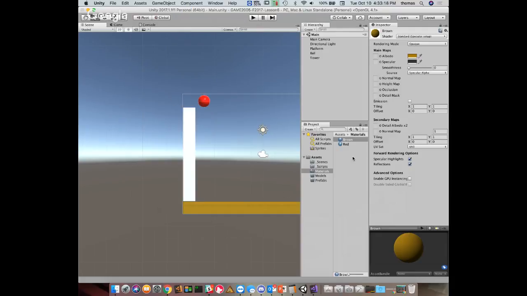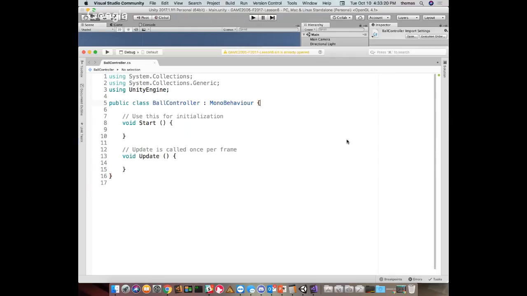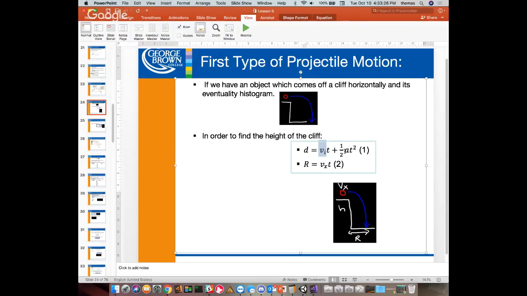Okay, cool. So now we need to code. So I'm going to go back to scripts. Let's go to the script side. I need velocity. I need gravity, right? And it's going to move a certain number of pixels. Remember we talked about how we have to frame our world a little bit.